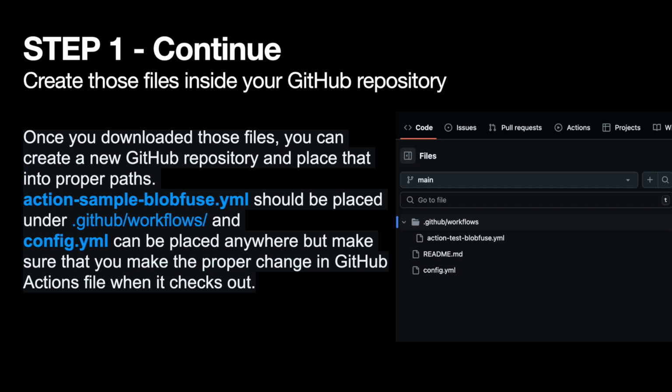And once you have those files modified and saved, you want to go to a repository or create one, and then put those into the right folder structure. For example, I put my action file under .github/workflows. The reason I'm doing that is because there's an action-recognizable path, so by doing that, we're able to execute. And my configuration file can technically be anywhere, but make sure that it's referenced correctly from the action file. So those are the changes you have to make.